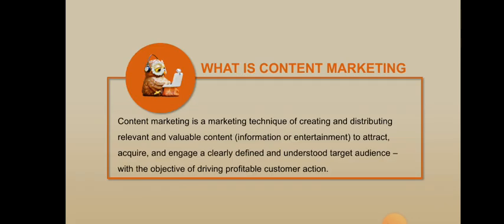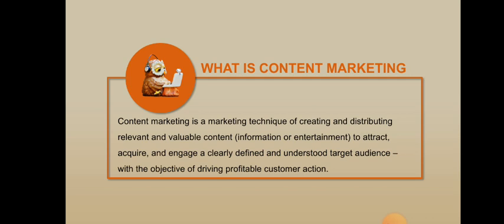What is content marketing? Content marketing is a type of marketing technique that involves the creation and then distribution of valuable content. Now, that content can be in the form of information or entertainment to attract, number one, to attract customers, to acquire them, and engage a clearly defined and understood target audience with the objective of driving profitable customer action. This definition is loaded.